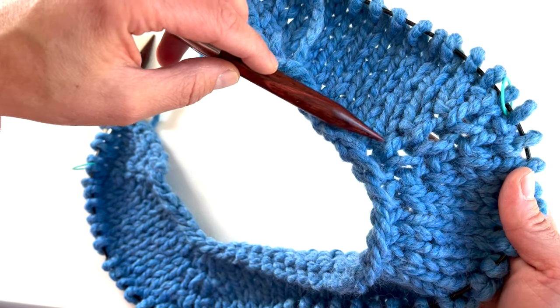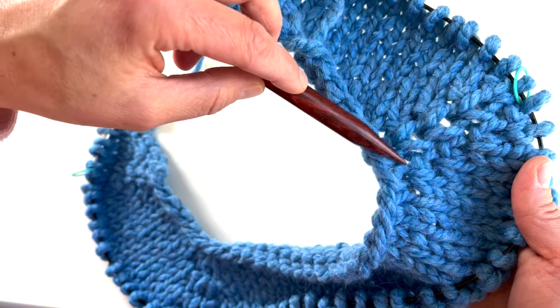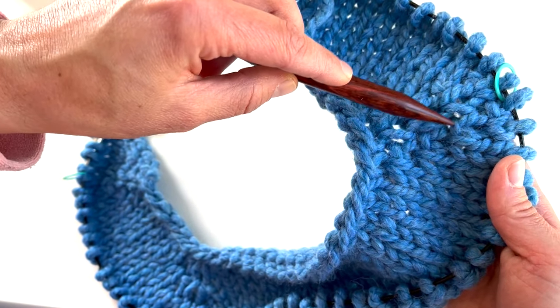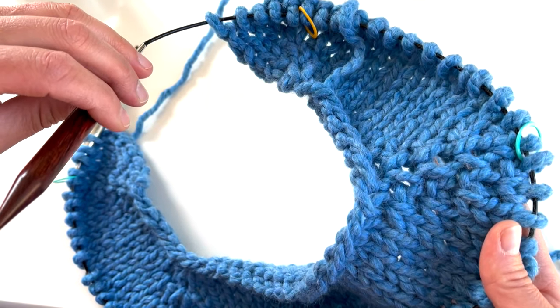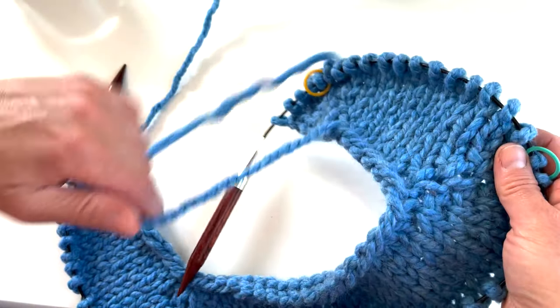Okay, so that's where you've done your increase. It's kind of like the middle, and then you've got increases on this side. So in this case, we've done 1, 2, 3, 4 raglan increase rows. So just to do some math here so you can check where you are.